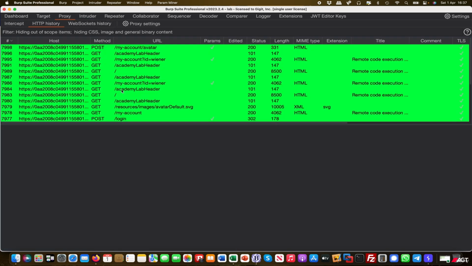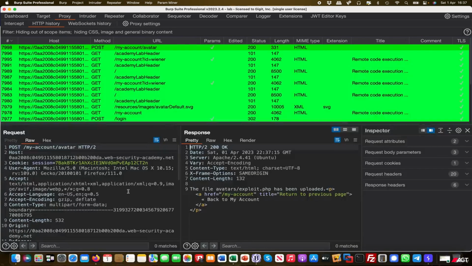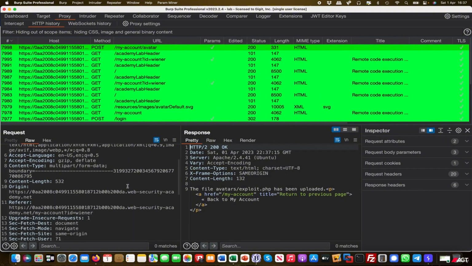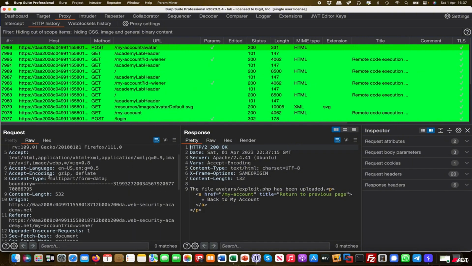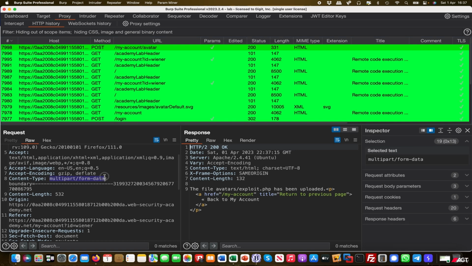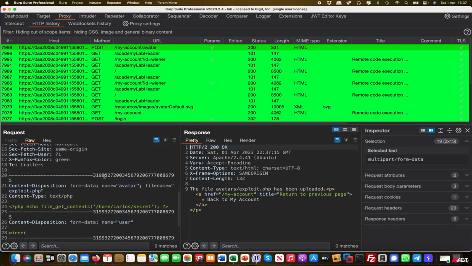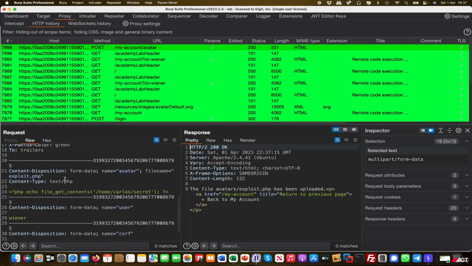Here's the POST request, and this was the POST to my account avatar. Down here, the content type is multipart form data, and the content disposition is form data, the name is avatar, the filename is exploit.php, and the content type is text/php.